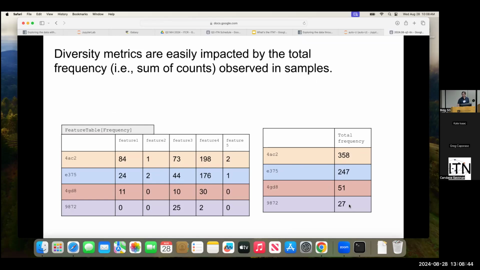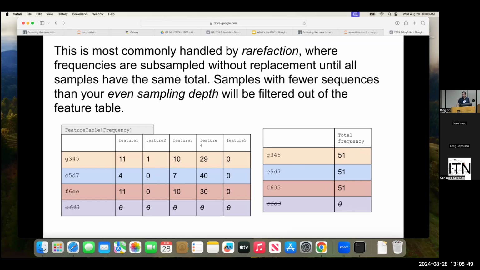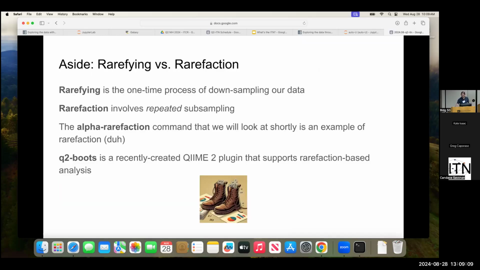You can see this bottom one had 27, and so when you do this, you are not able to retain that sample in the analysis. This is always something that a lot of users spend a lot of time trying to figure out: where should I set this sampling depth? We're going to jump into that when Chloe comes up here in just a minute.